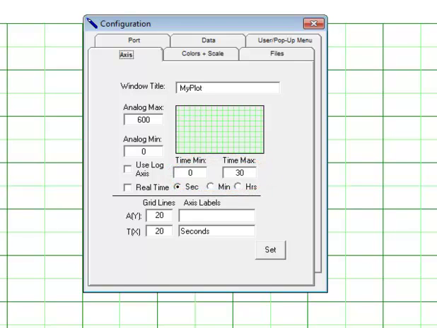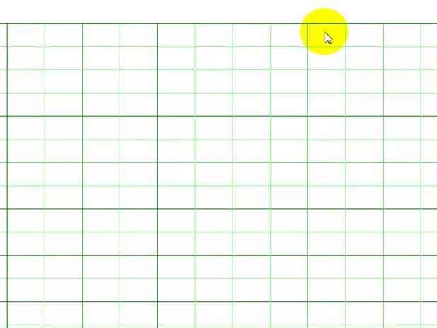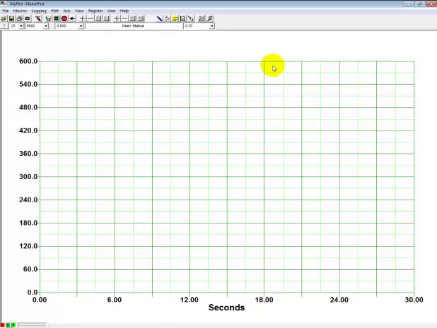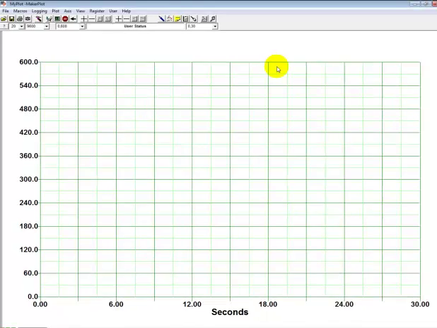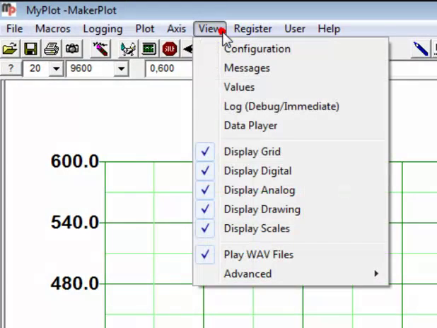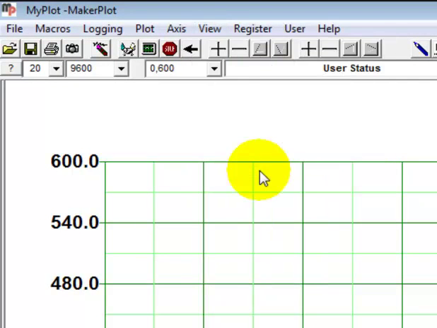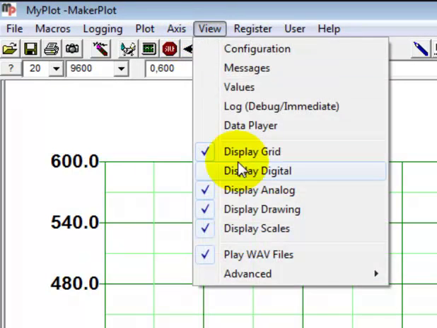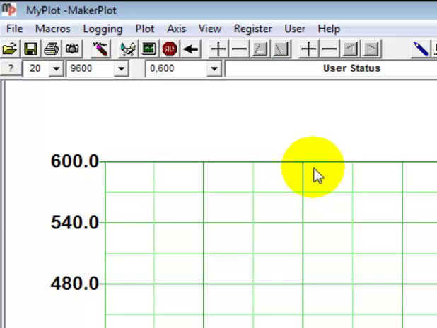Now before we go any further, let's turn on our digital plot. Macro has been generating both analog and digital signals right along, but we've elected to turn off the digital data up to now to basically avoid screen clutter. So to display the digital signals, go to the View menu at the top and click on Display Digital. Okay, there it is. This will bring up the 8 channels of digital data at the top of the screen.